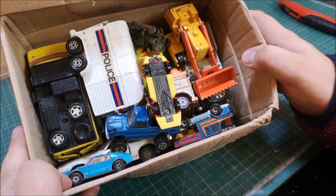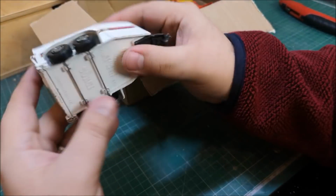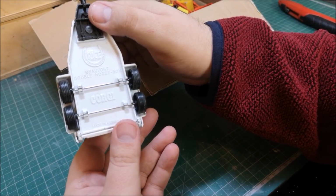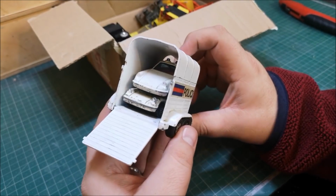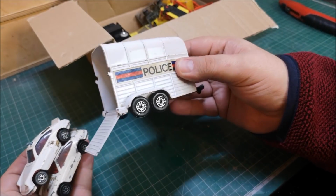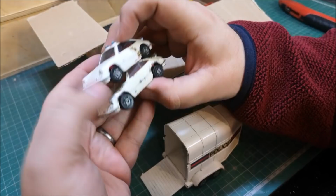So a nice bundle here. What grabs my attention first is this Corgi Beaufort double horse box. It's a Corgi. Oh, look at that. So not 2 horses, but 2 cars with a lot of horsepower.